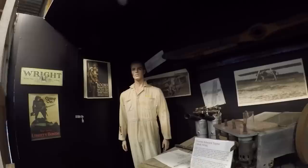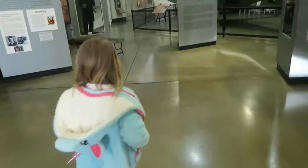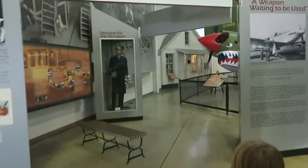I can see him coming. We got a spot that we think is going to be good right by this house. And we're going to hide here, right here. There's like this whole back way over here that I don't think Taylor and Steven know about, so we are going this way to try and be tricky and maybe find them. So this is a statue or mannequin of the first man to fly an airplane. That guy is creepy.